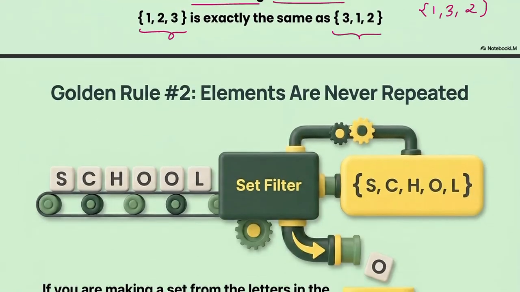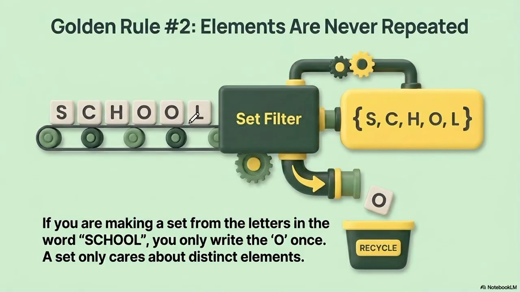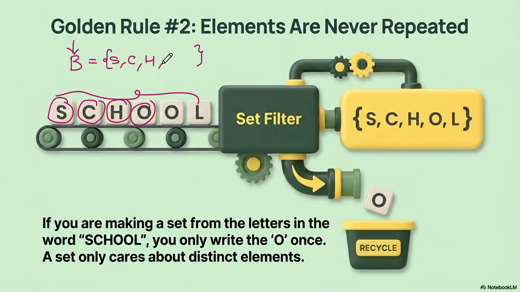The next important thing is repeated elements. Suppose you have the word school and you have to represent it in set form. So how to represent it in a set form? Let's say B is the name of the set. Inside the curly bracket we will write each letter of this word. So we write S, then comma, C, then H, then O. Now again O is there, but we don't have to repeat that, only one we have to write down. Then L. So these are the elements of the set.